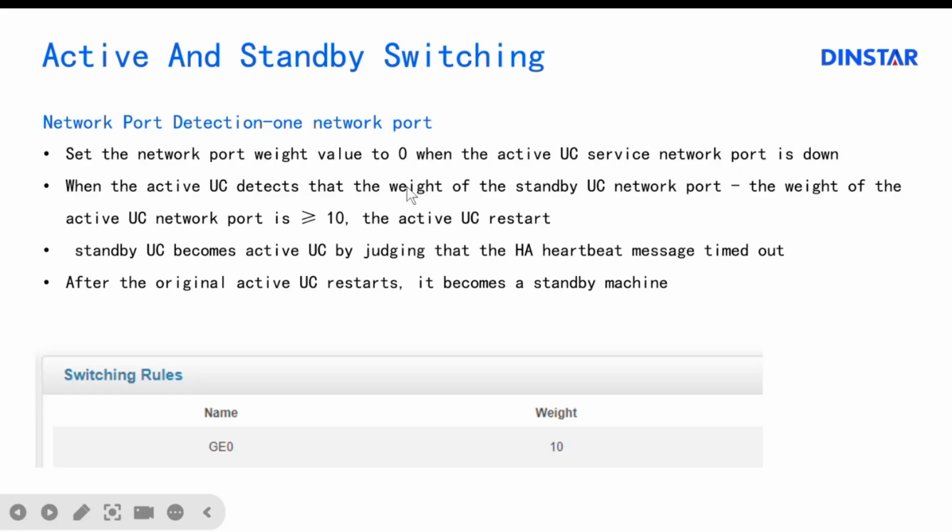The system then compares the total weights of both nodes. If the difference is greater than or equal to 10, the switchover will be triggered. So this is the process of active and standby switching.